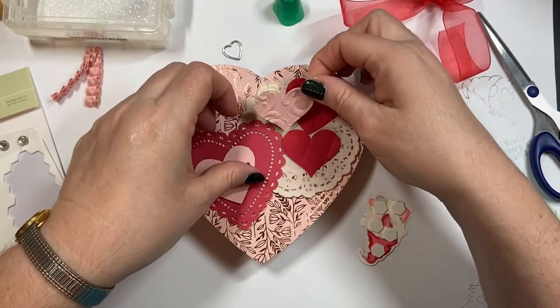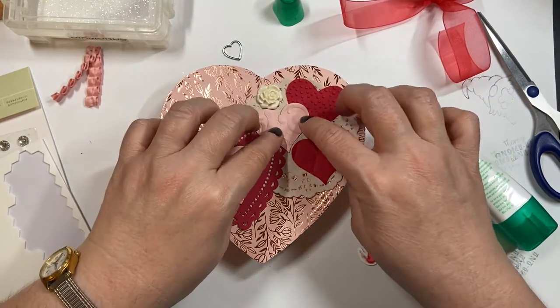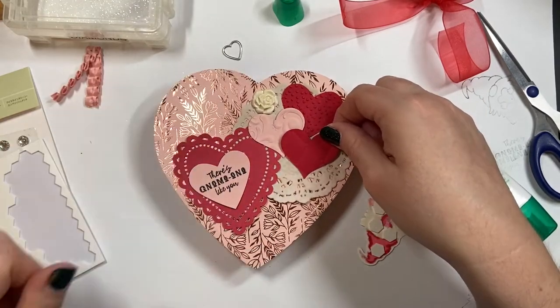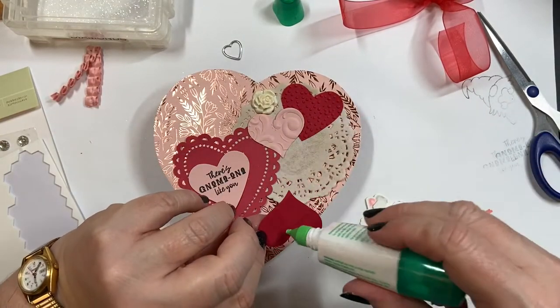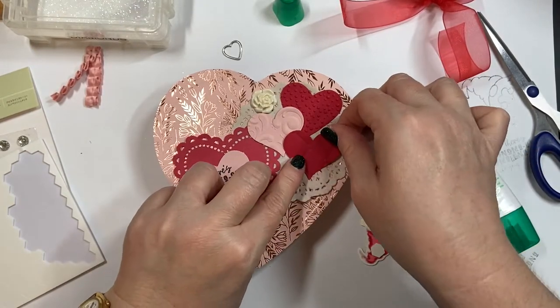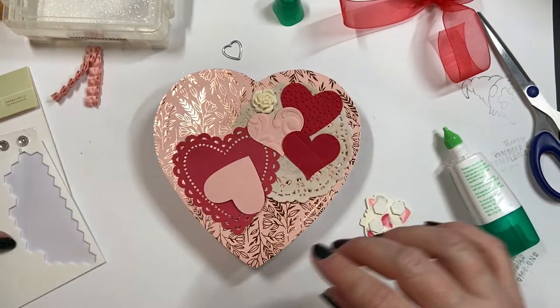And you may notice I use like three different embossing folders, just because I want them to all be a little different. All right, I'm gonna glue that one down. I think I'm gonna pop this one up.